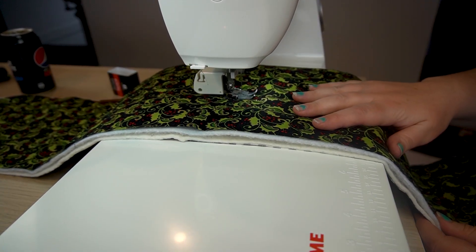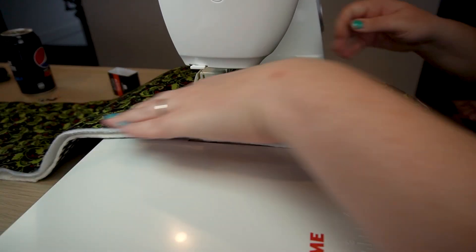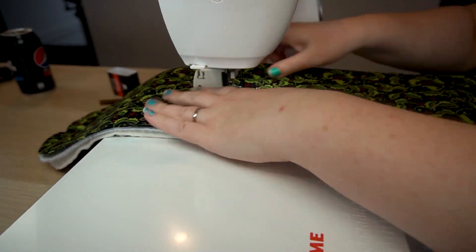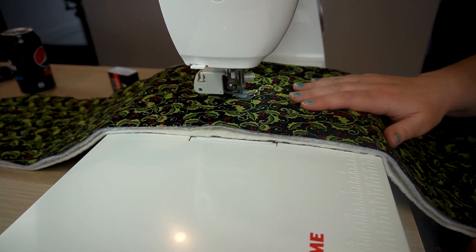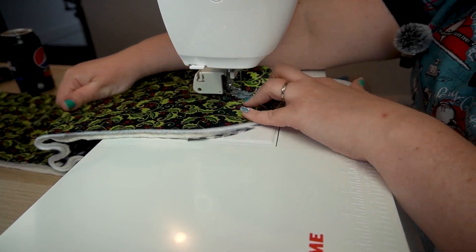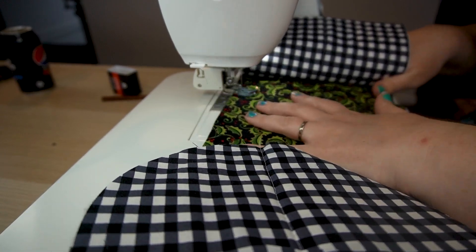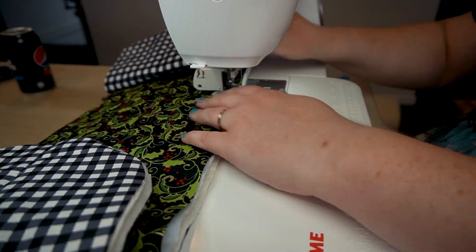Then you need to quilt this together. It's best to use a walking foot when you're quilting anything, but if you don't have one, you can use a regular foot — just go real slow. It's also likely that this is going to pucker in some places. If your sewing machine is really struggling to get through all of those layers of fabric, you can choose to just baste stitch around the outer edge of all those layers to hold them together, or baste them with cotton thread as your quilting instead of trying to force it through your sewing machine. This can absolutely be a hand-stitch project with no problems at all.